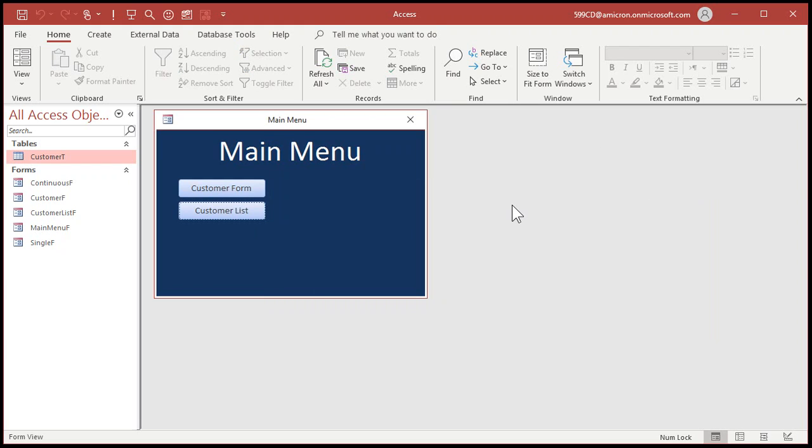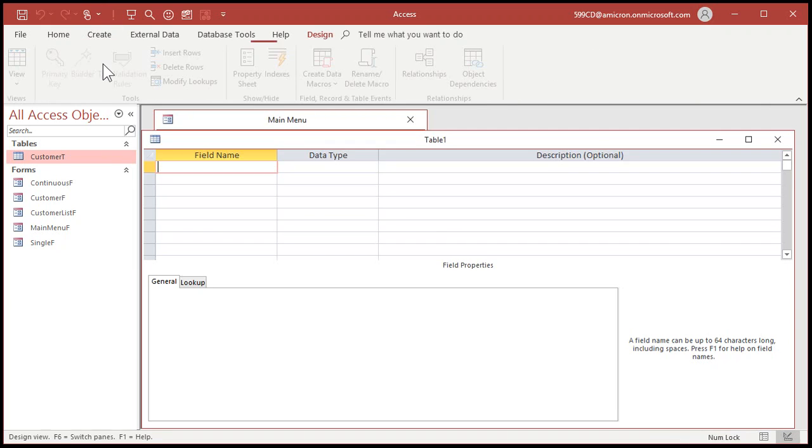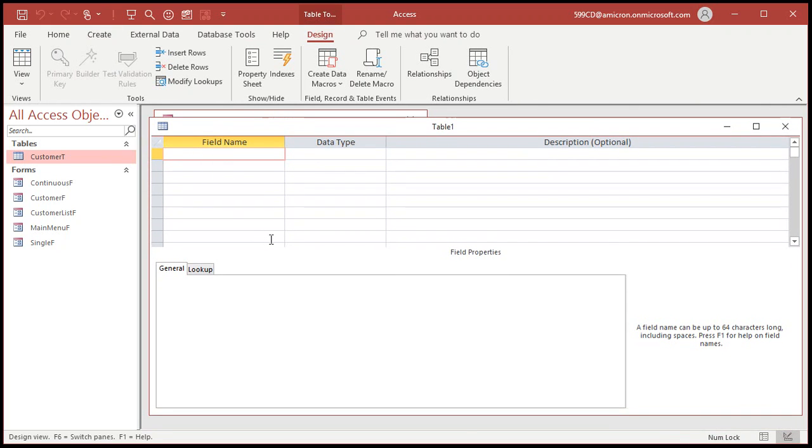Now let's add a quick contact management in here. So create, and then table design. First up, now if you don't know about table relationships, go watch my relationships video. I'll put a link down below. Go watch that first. All right, so you understand how to make relationships between two tables. This is just a quickie for updating the customer template.